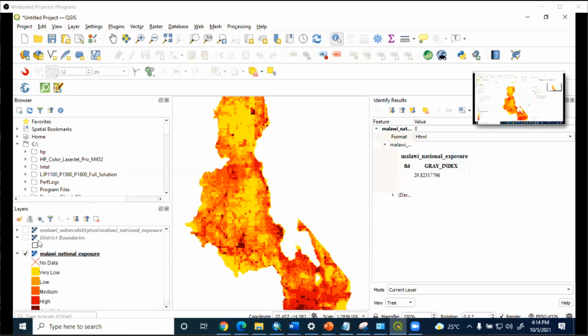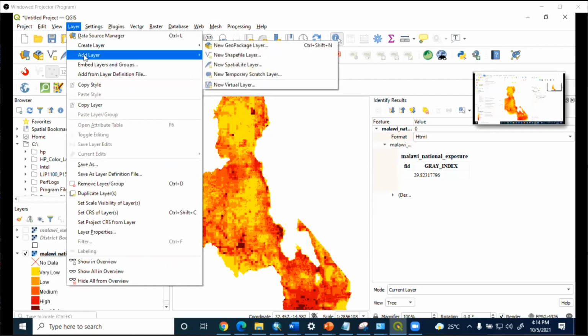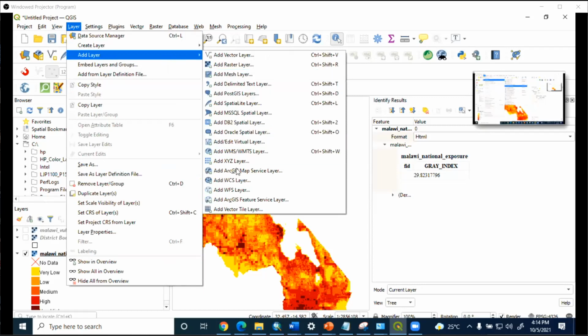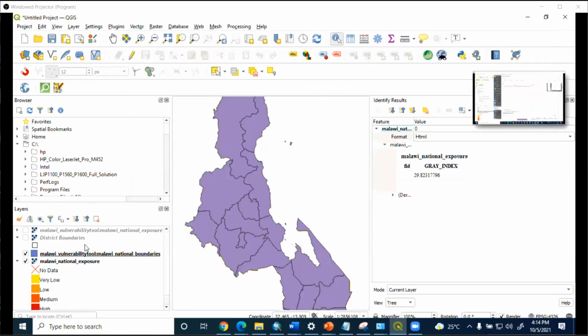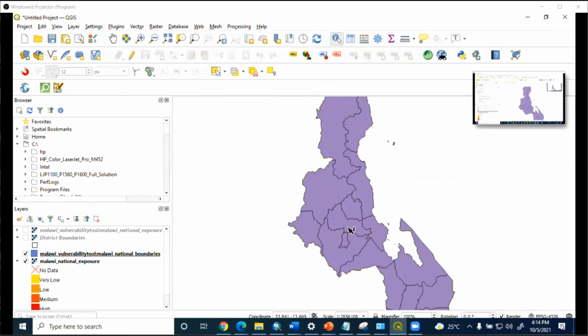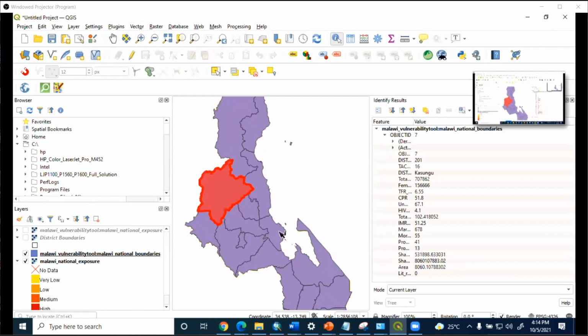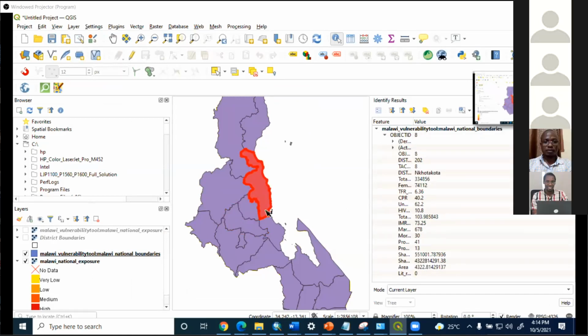So what you have here, for example, let me try to get the web feature service. I go to layer again, add layer, I go to web feature service, and I connect to this one. So I can add what you have here added, let me close this, is basically a feature data set. These are different polygons. And if you got these polygons, if you wanted, you can actually do analysis on it. So that's the beautiful thing about this.